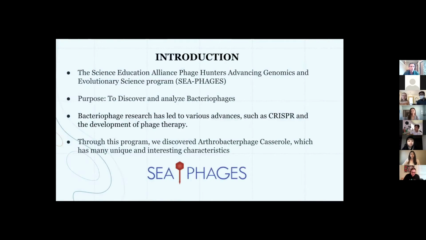So we did this through the C-Phages program, which is a one-year research-based course for freshmen. The purpose of C-Phages is to discover and analyze bacteriophages. And this is important work because bacteriophage research has led to various research advances, most famously in fighting antibiotic resistance, but also in agriculture, the food industry, and many other fields. So through this program, we discovered Phage casserole, which has many unique and interesting characteristics.